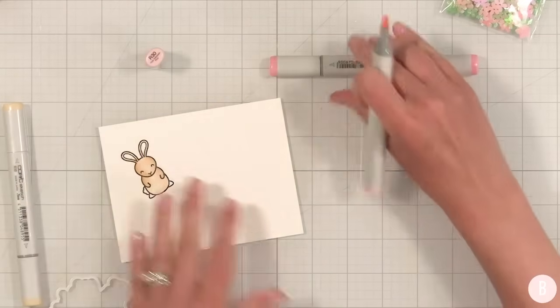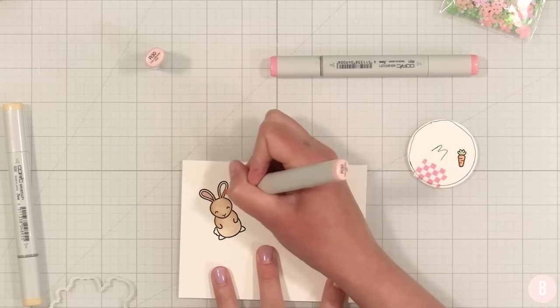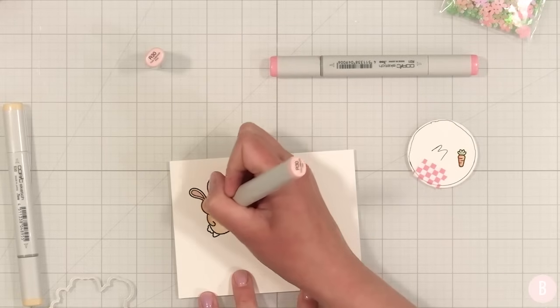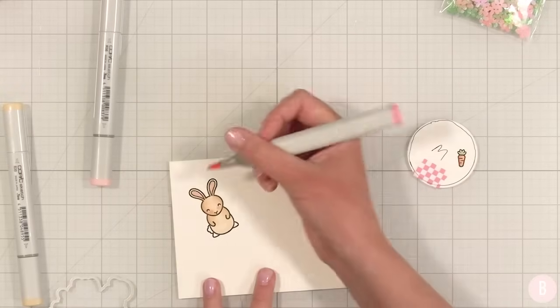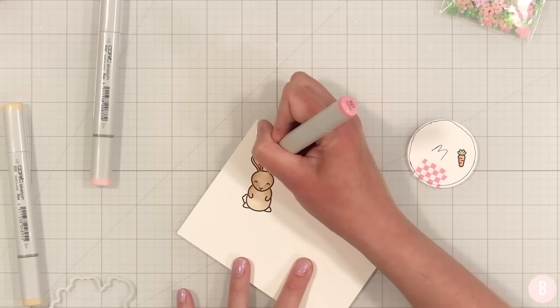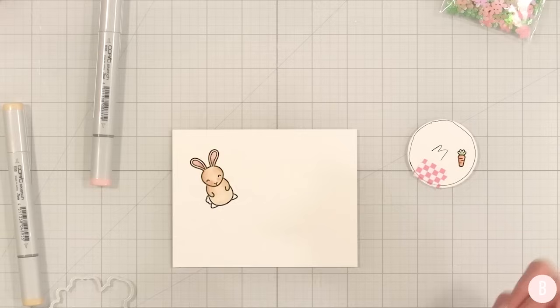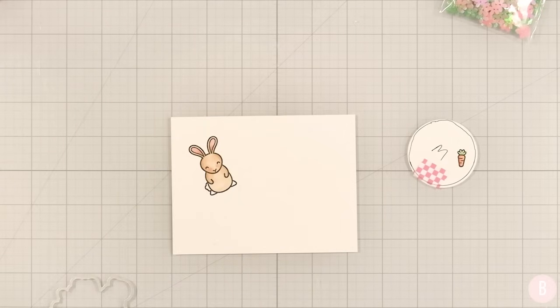All right, I'm going to do now R30. And we'll do all over color inside of this ear. And while I have it, we will do cheeks on the bunny. And then I'm gonna again focus on the base of the ear for the color. And I might not even blend that out, actually. I might let that stay just like so. Okay, I like how that looks, really pretty.